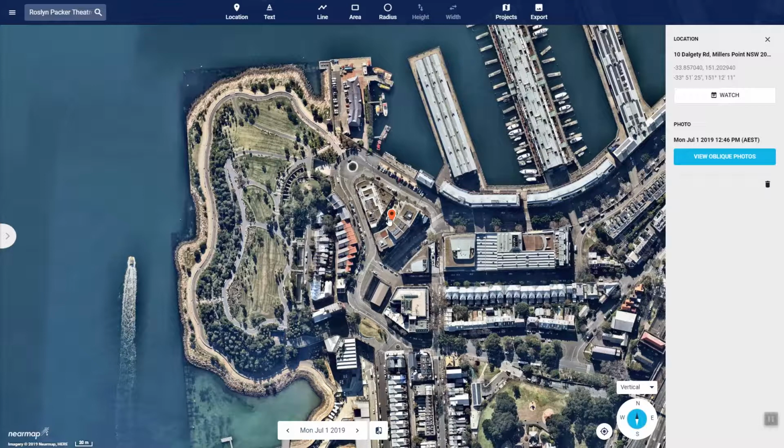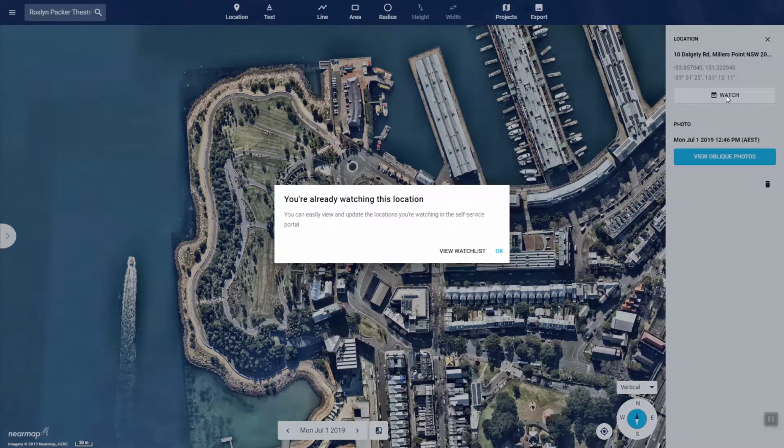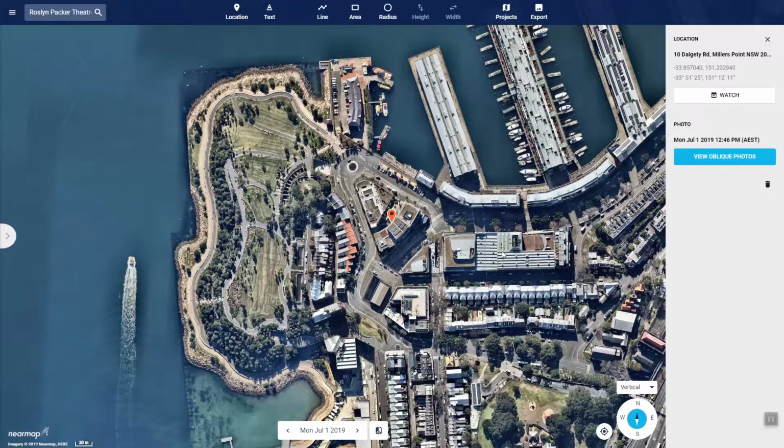Now you'll notice as the location pin is placed, we get a whole bunch of information about the location, just like you would in MapBrowser Classic. We can see the address, we can see the latitude and longitude, which you can copy and paste into another application if you need to. We can also add this to our watch list. Can I ask here who has used the watch list feature? Perfect. So for those of you who haven't, what I can do, if I click, is I can essentially say I'd like to know when there's new imagery available for this particular location. And so what happens is this gets sent off to your account administrator portal as a location that you're watching, and you'll get an email from Nearmap every time we publish a new survey for this.